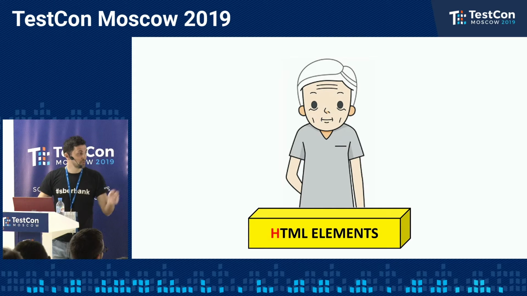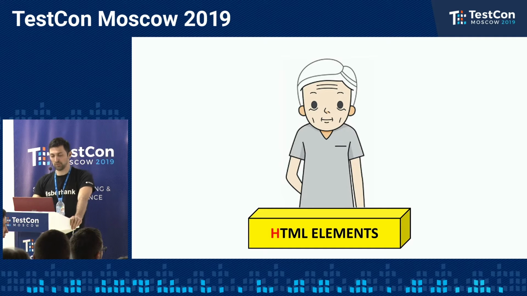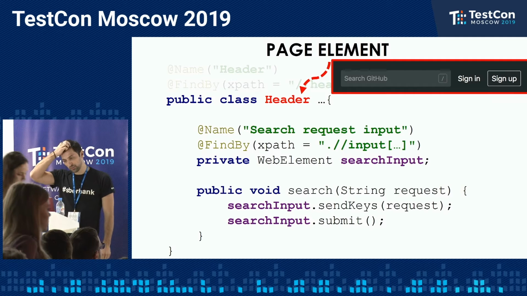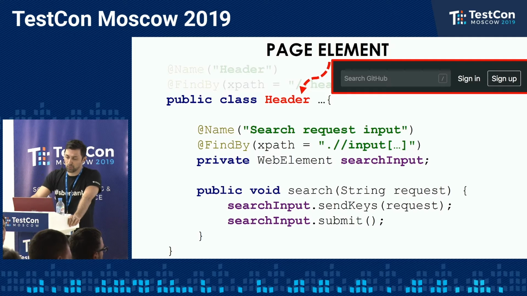As not enough people know about this tool: HTML Elements was devised in 2011 to automate UI, but currently it's a little bit outdated. Only the library versions are updated. It's written in Java, and this instrument is widely used. Even in my test projects, I prefer it because it has the page element wrapper and approach. And what you see here is some blog, the GitHub header.